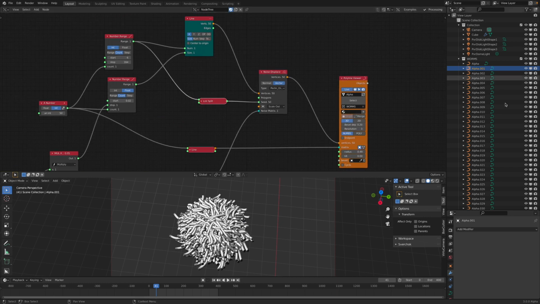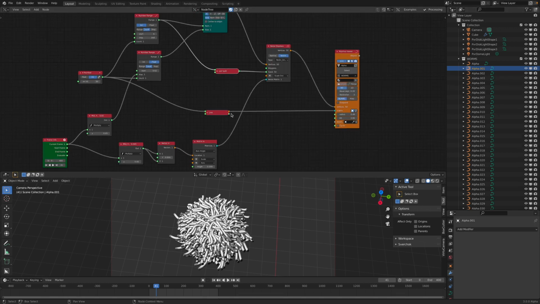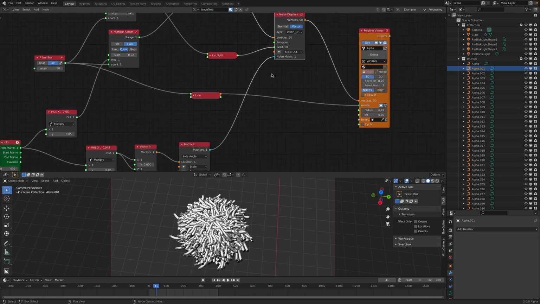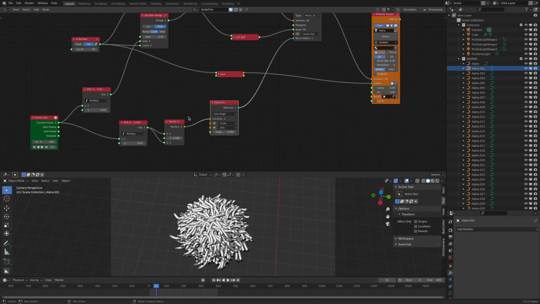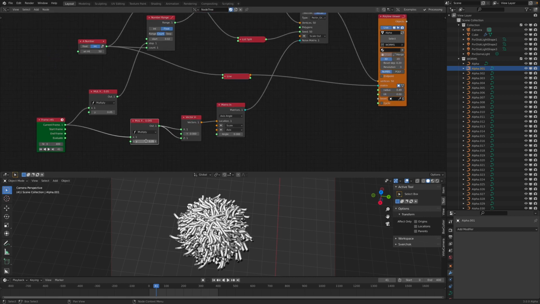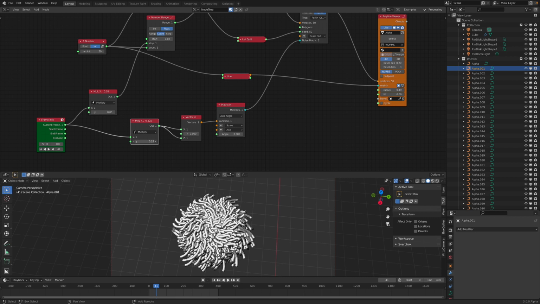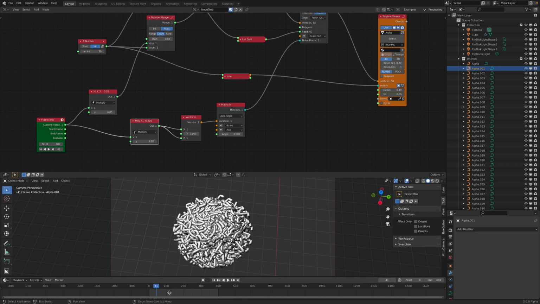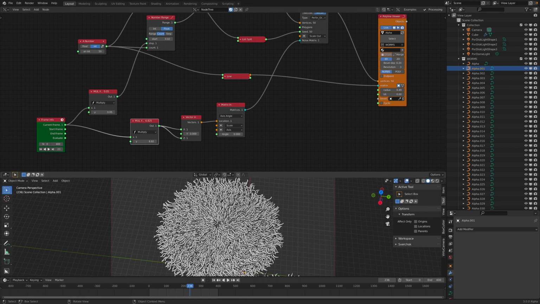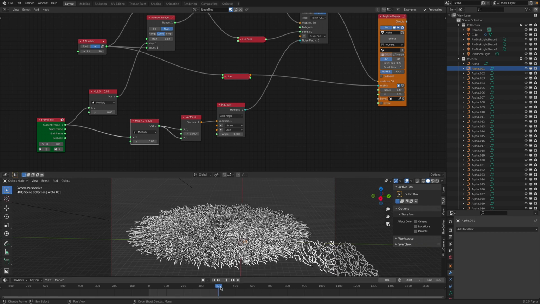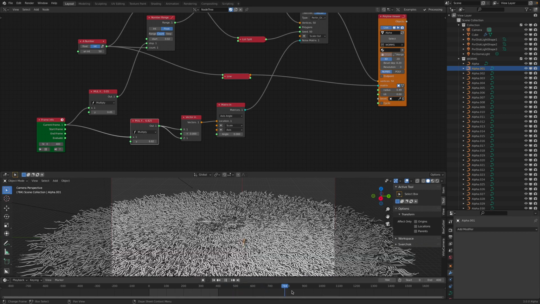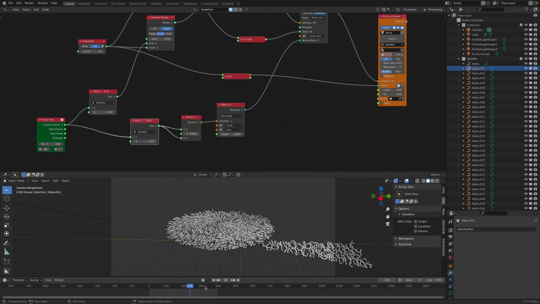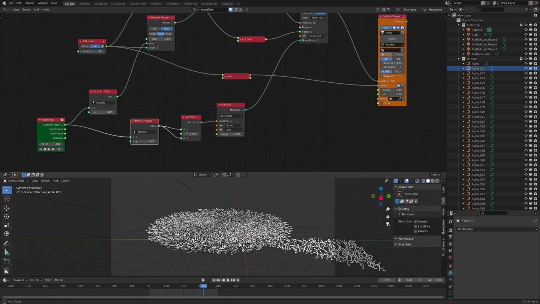So I have a different seed for each line, and I'm also using noise displace, and there's this noise matrix that I use with time. So I have this animated, so we have a snake kind of growing out of the ground. It's pretty strange looking, but interesting.